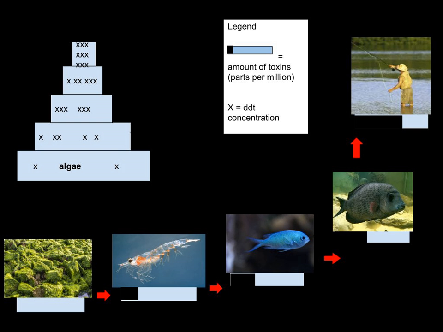For example, though mercury is only present in small amounts in seawater, it is absorbed by algae. Methyl mercury is the most harmful variation of mercury; it is efficiently absorbed but only very slowly excreted by organisms. Bioaccumulation and bioconcentration result in buildup in the adipose tissue of successive trophic levels: zooplankton, small nekton, larger fish, etc. Anything which eats these fish also consumes the higher level of mercury the fish have accumulated. This process explains why predatory fish such as swordfish and sharks, or birds like osprey and eagles, have higher concentrations of mercury in their tissue than could be accounted for by direct exposure alone.